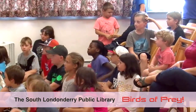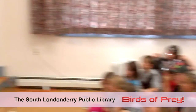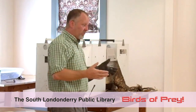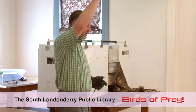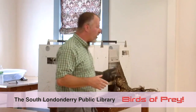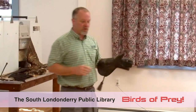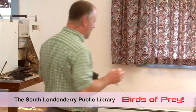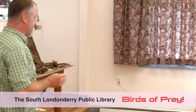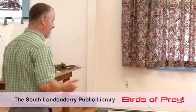So, hawks come in a variety of different kinds. The red tail is a soaring hawk, an open country bird. Long, broad wings, relatively short tail. That's the hawk you see circling up in the sky. There's another group of hawks that are the forest hawks. They have long, skinny tails, short wings. These guys are the motorcycles of the hawk world. High acceleration, incredible maneuverability. They zip through the woods catching other birds. How hard is that? That's pretty crazy hard.